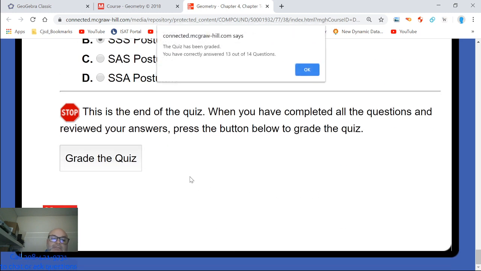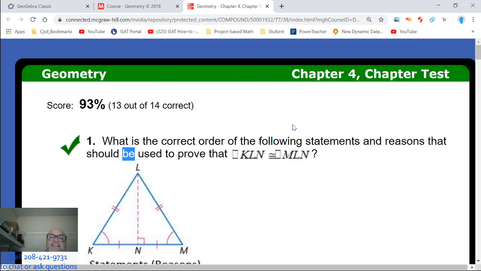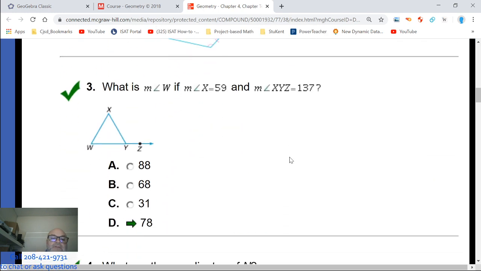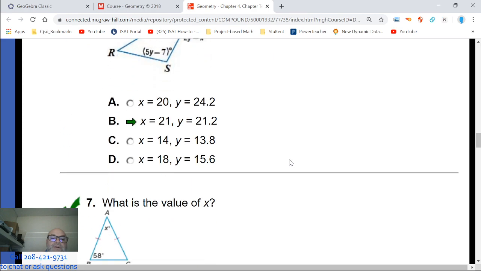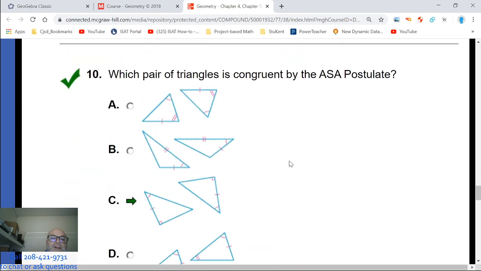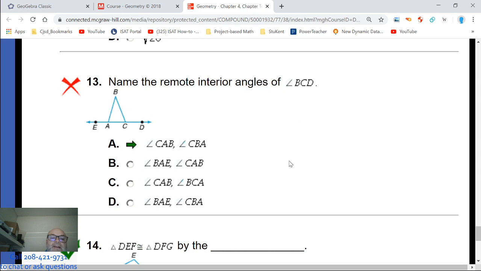Oh boy, let's hope I got it right. It says I missed one. I knew I must have made a mistake on that 21 and the 20.2. I made an error on that one, I'll bet. Where's the error? Right here. What? How did I miss this? C, A, B, and C. Oh, I just forgot to mark it. I was saying it, but I forgot to mark it. Okay. CAB is this one. We did have that one. And this one, we had that marked also.